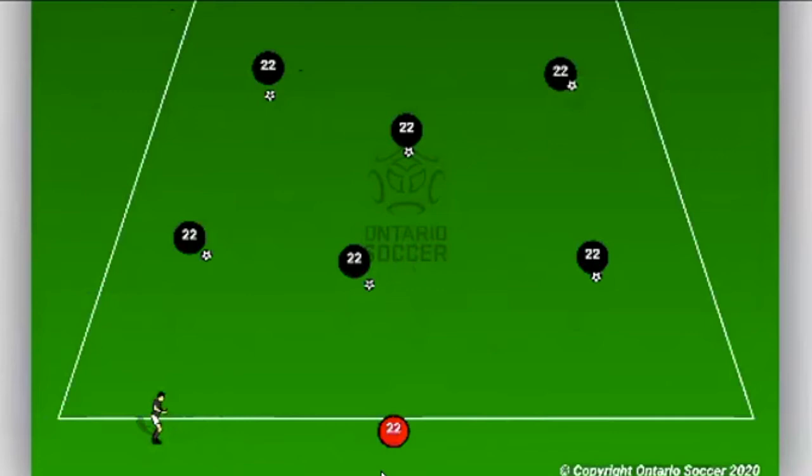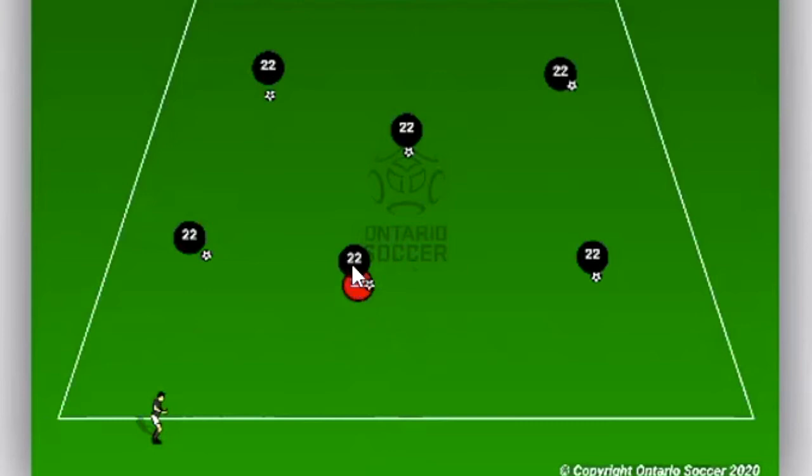Maybe that'll take a couple of seconds. And then I'll say, well, we're playing Stuck in the Mud. So the player with the penny is the mud monster right over here. And the mud monster's job is to go and tag any player on the field. So Johnny, who's going to be the red player, Johnny, can you go tag someone? So Johnny goes and he tags this player over here.